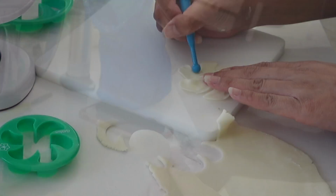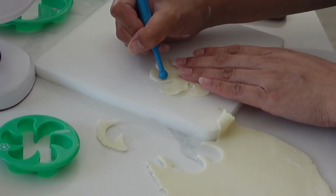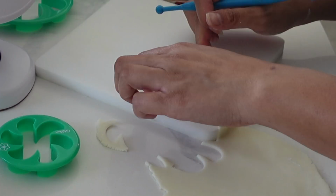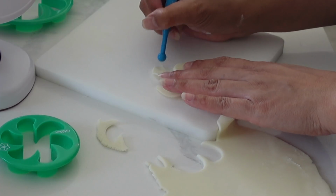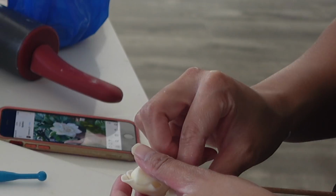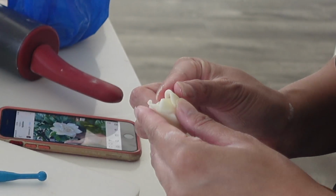Now what I'm doing is I'm going to work on a different type of flower. Yay! Everybody should cheer for me because, as you know, I always like to use that rose structured flower. But today I'm going to attempt to make this gardenia. Now I have made this in the past, but it always ended up kind of looking like a rose. Now, to be fair, gardenias kind of look like a rose a little bit, but as you can see, I'm looking at a picture so that I don't make this look identical to a rose.